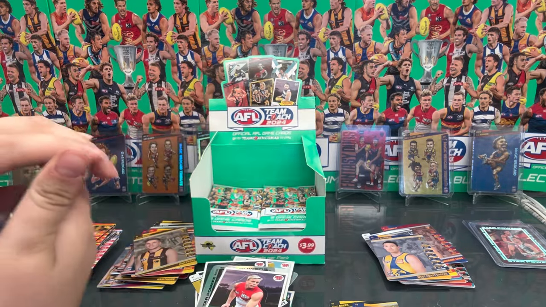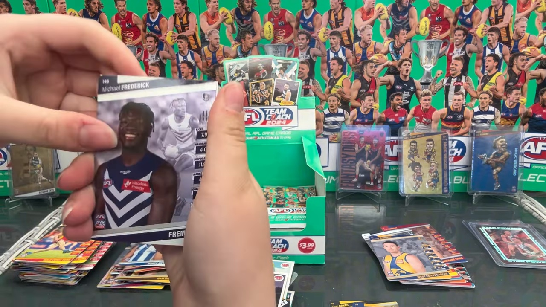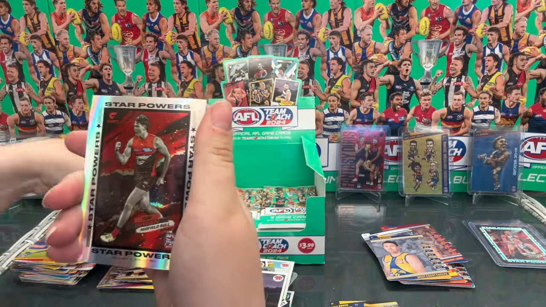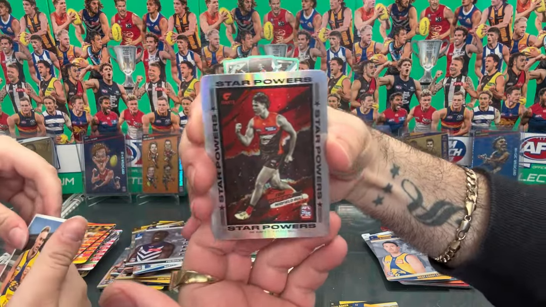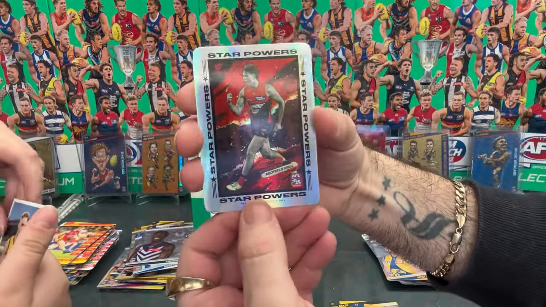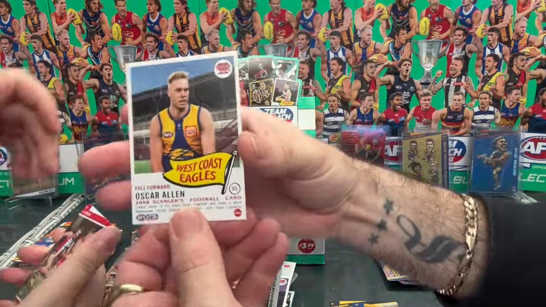If they're the best ones, why do we go through them so quickly? Luke McDonald in the Silvers. We got Michael Frederick, and we got a Tom Green. Tom Green, yeah, absolute gun. He's a bull and a half in terms of midfielder and clearance work. Great player for GWS, and that's him in the Star Powers Silver.